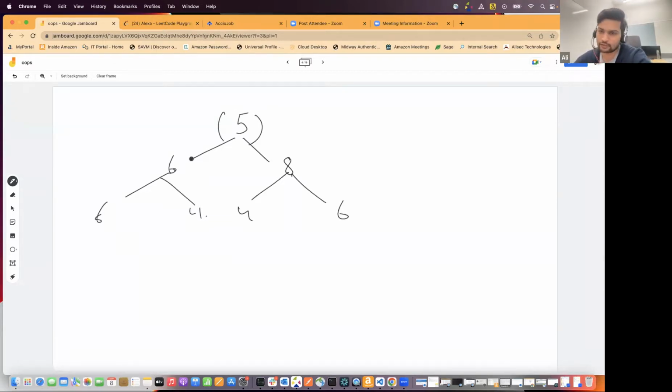You are first checking with the left child, and if the left child is more than the parent, then you are swapping it. So if you are swapping it, 5 will come here, 6 will go there, right? Then again you are checking with the right child, so it will get swapped again. 8 will come here, 6 will come here, right? So can you see, your largest element comes at root, that is correct, but you're also swapping these two elements. That you should not do.